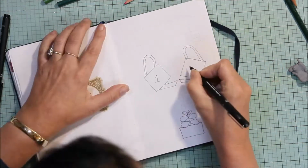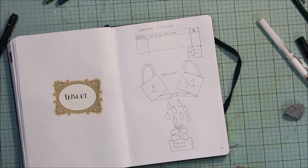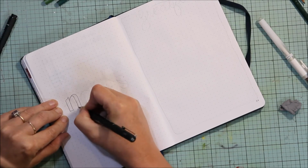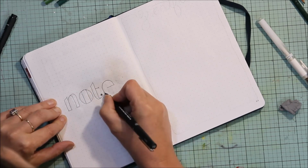So here I'm doing my monthly challenge, and I think I said monthly before, but the other ones was a daily challenge. This is my monthly, where I keep track of my monthly spends, my weight, and my social media growth, so YouTube and Instagram.